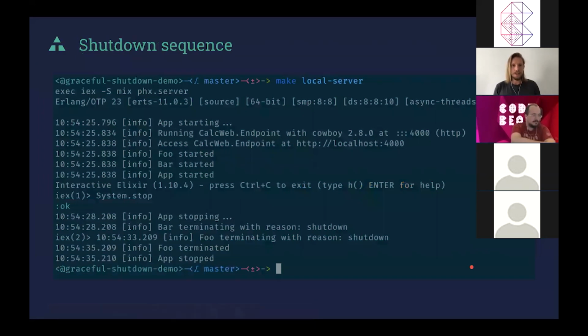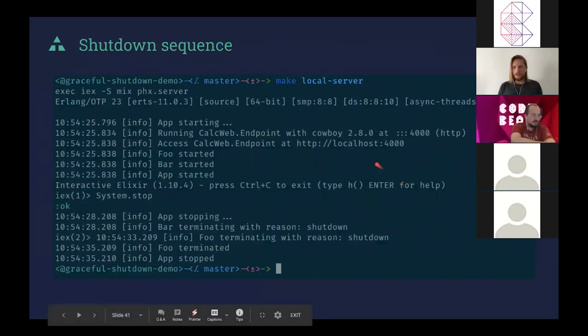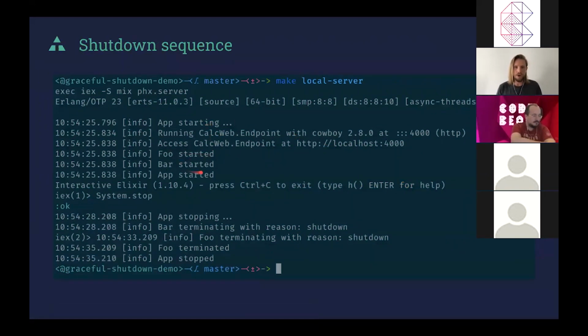So when we run it locally, we see app starting, foo started, bar started, app started fully. Then we stop the application, "bar terminating with reason", and then the next log we see is foo. So it terminated bar first because it was the last, right? It's going bottom up, and then it says "foo terminating with reason".